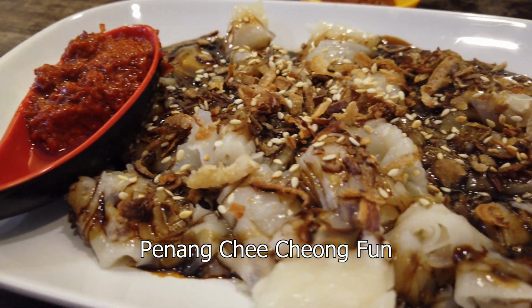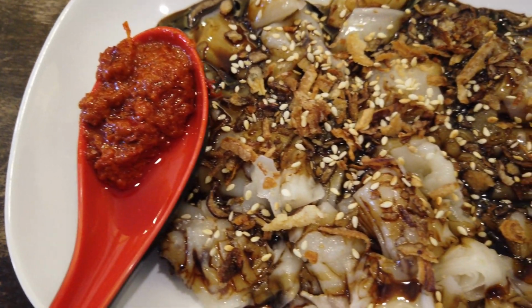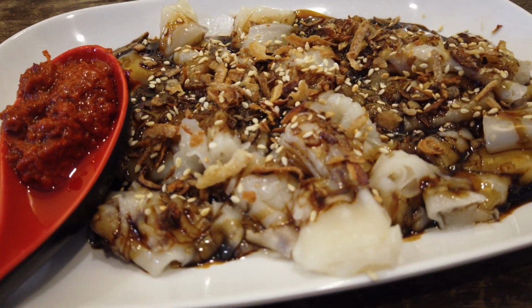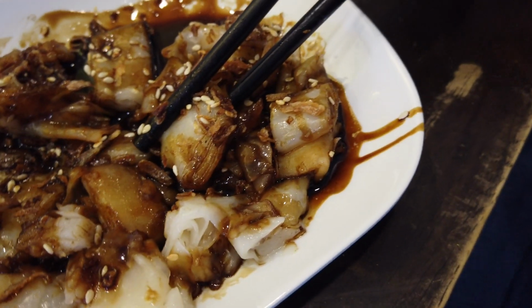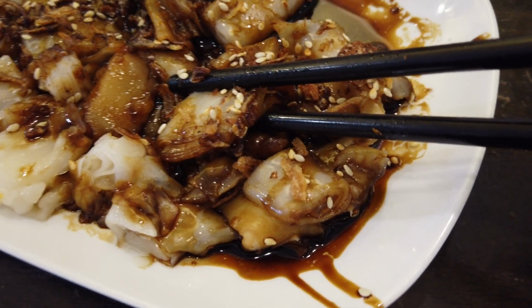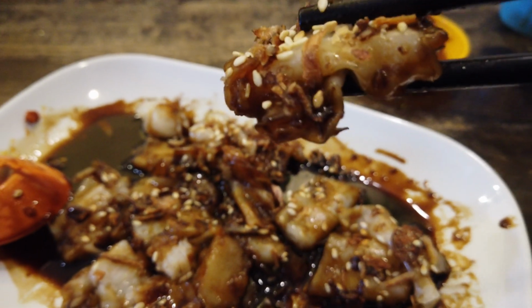They also serve a rolled rice noodle dish, which is Penang's twist on the Cantonese dish of thin rice noodles that are rolled and folded. The Penang version uses a rich shrimp paste and sweet sauce, which sets it apart from the other regional versions that use soy sauce. It is a staple of the local street food scene in Penang, and it is rare to find shops in KL or PJ that serve it. It is definitely worth a visit.